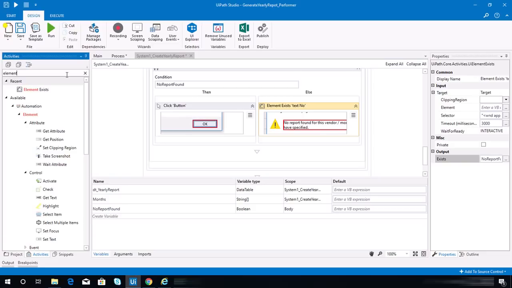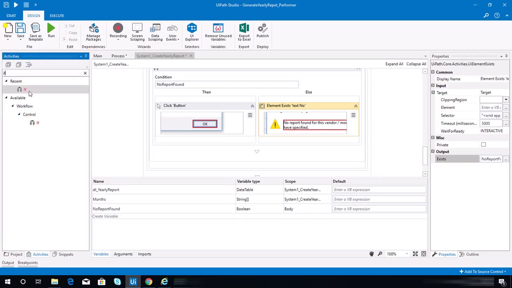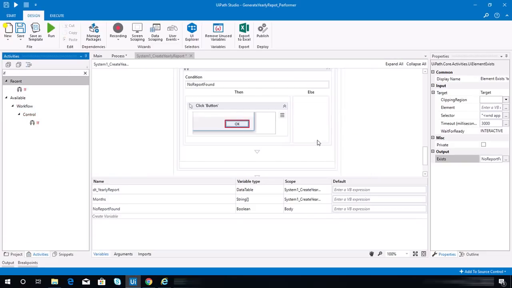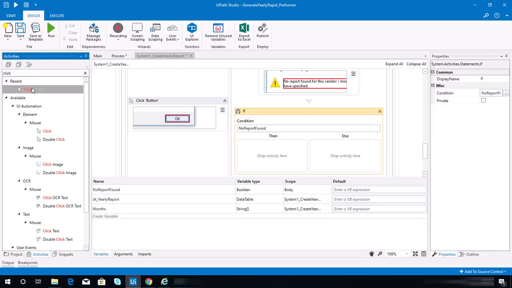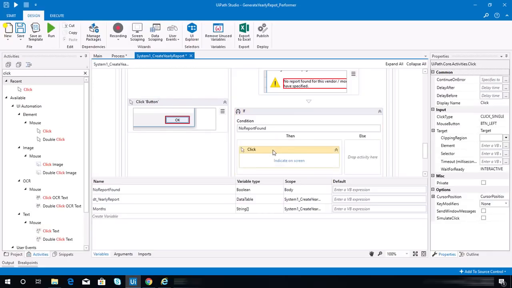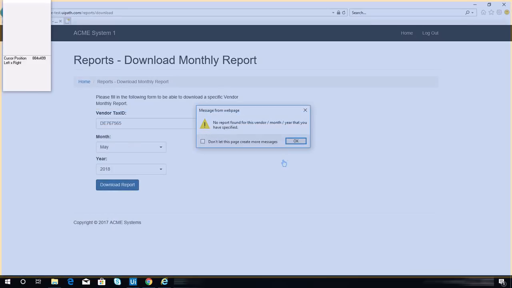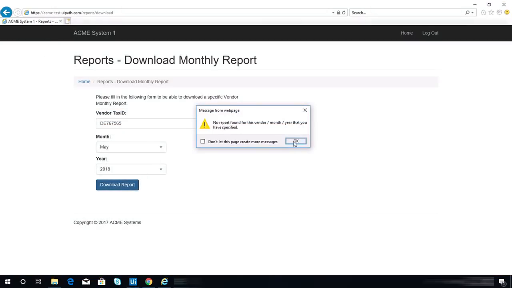And now we need to add another if statement. So if no report found is equals to true, meaning that type of pop-up shows up, we need to click that. So we cannot copy the previous click that we did because again, it's a separate window. It's not the same with the first pop-up. So indicate that OK button.